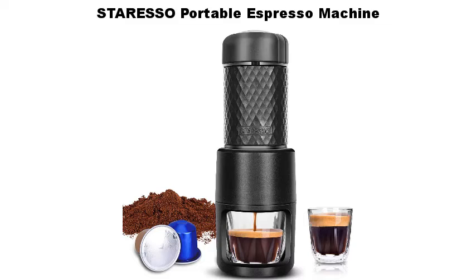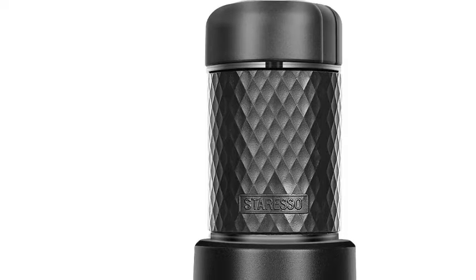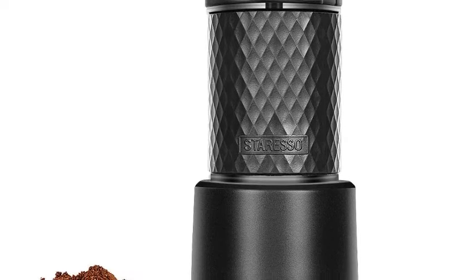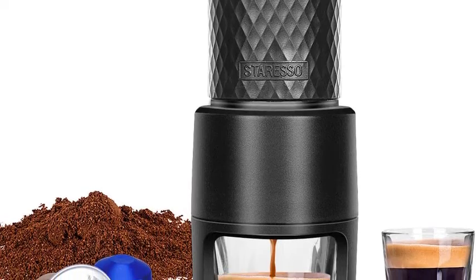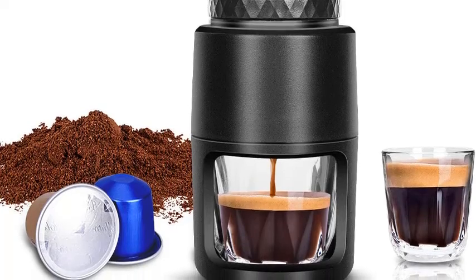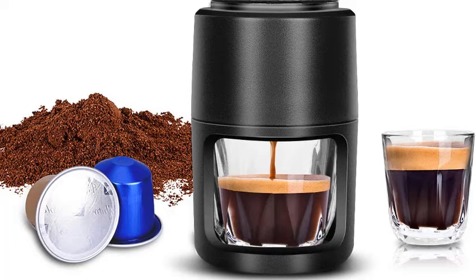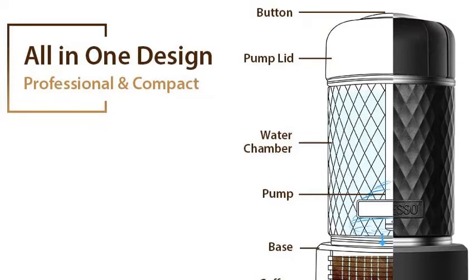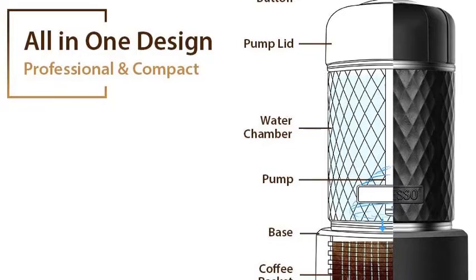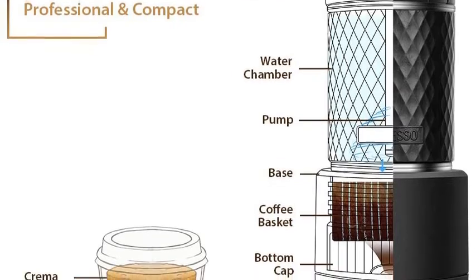Number 5: Star-Eso Portable Espresso Machine. This portable machine brews coffee by forcing pressurized water near boiling point through a puck of ground coffee or capsule coffee and a filter, producing a thick, concentrated espresso. The Star-Eso Portable Espresso Maker's small size lets it act as a domestic commercial espresso machine, so you can enjoy a rich coffee wherever you go. Every shot of espresso can be expanded into different coffee beverages like Caffè Americano, Caffè Latte, Cappuccino, and Ice Cream Coffee. It comes with a user manual and a special coffee spoon to get the accurate amount of coffee.